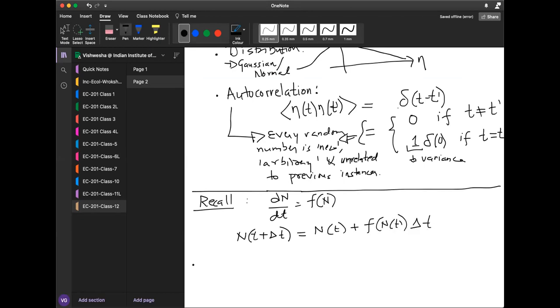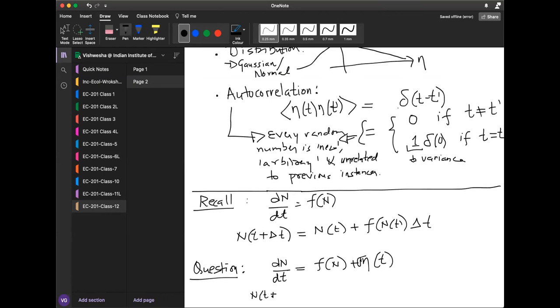Right? So the question is, how do we do this for stochastic simulations? What did you all do yesterday? Did you do the following? If we have an equation of this form... Let's stick to what we have done so far: eta t, sigma times eta t, the way I have been writing. Did you do the following?